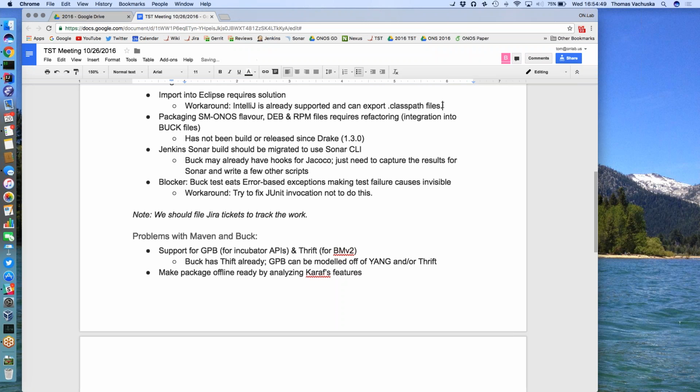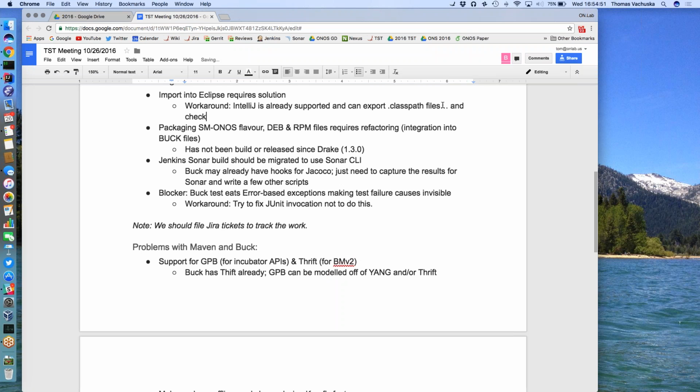Well, so what's not stated in here, and check in the... workaround, get you to use IntelliJ. I mean, yeah, technically, workaround is maybe not an acceptable one. But $100, you said.